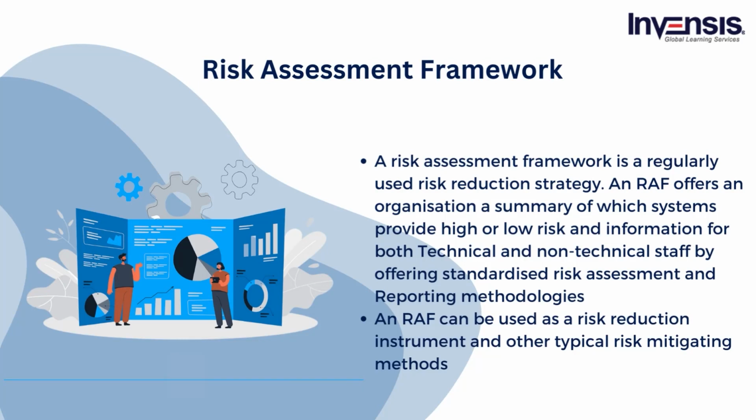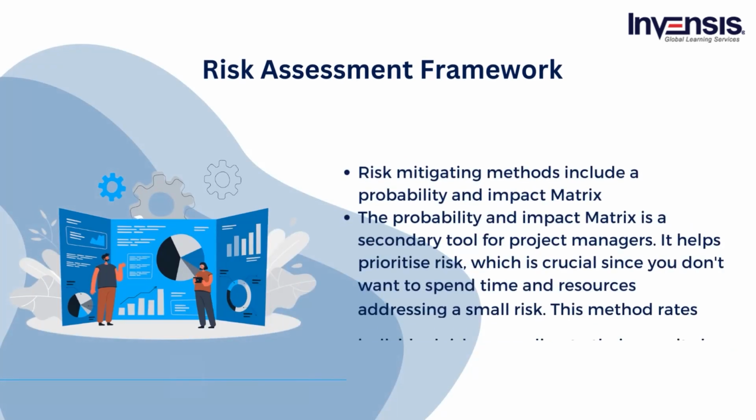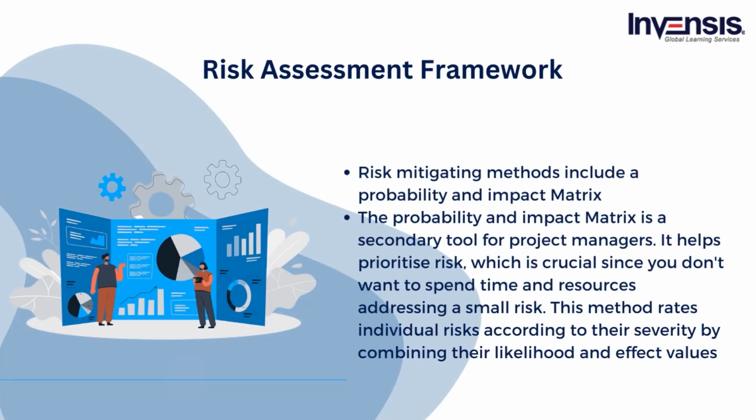An RAF offers an organization a summary of which systems provide high or low risk, and information for both technical and non-technical staff by offering standardized risk assessment and reporting methodologies. An RAF can be used as a risk reduction instrument alongside other typical risk mitigating methods. Risk mitigating methods include a probability and impact matrix.